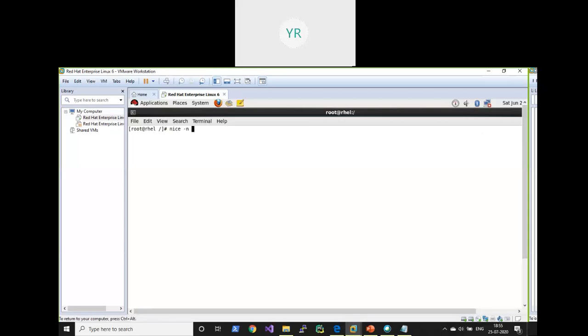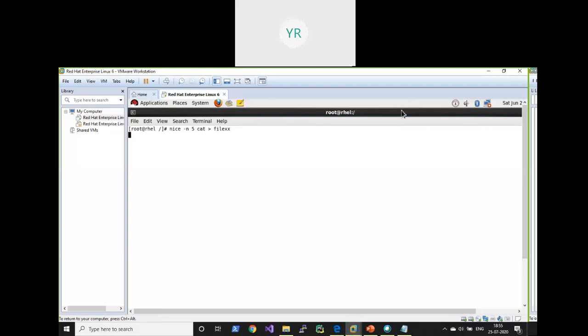So now I run cat, and I'm creating a file, some file xx. So its nice value will change. If you want to observe it, on this terminal it is not possible.